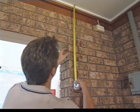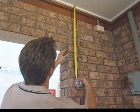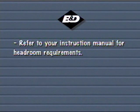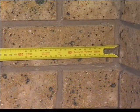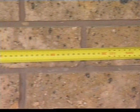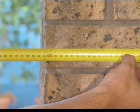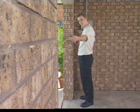The door is supported on brackets above the opening at each end and requires headroom for the door to roll up in. You should refer to your instructions for headroom requirements. Consequently, piers or doorposts must continue up past the top of the opening to provide fixing for the support brackets. A minimum of 75mm of side room is required behind the opening and should extend above the head to allow for bracket fixing. 100mm is desirable.